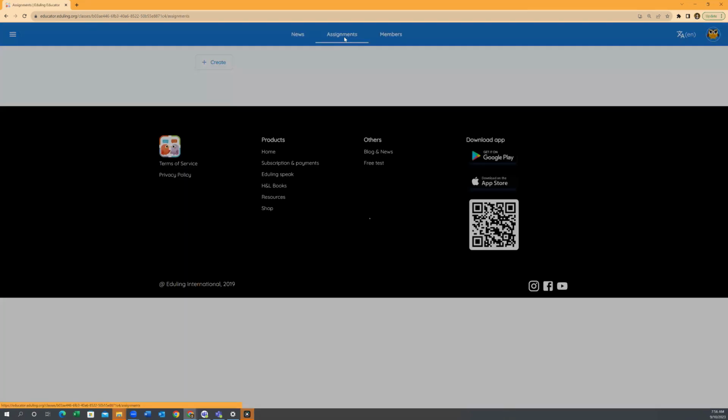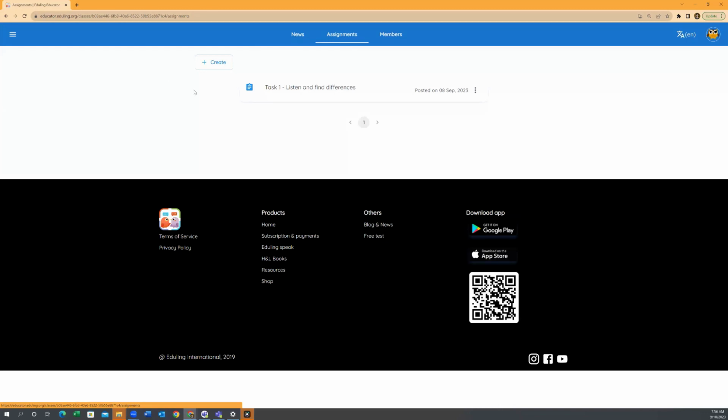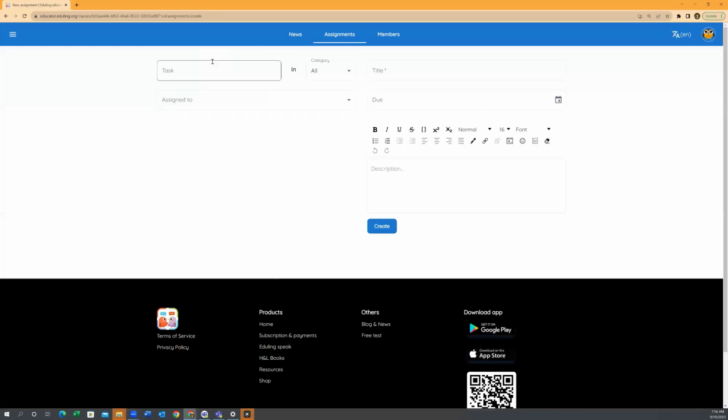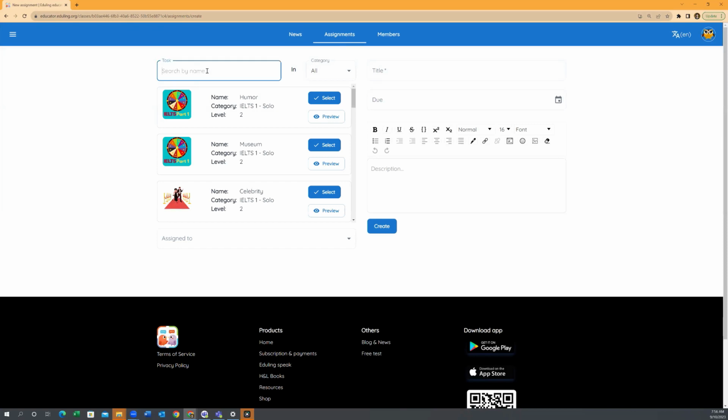When you click assignments, you can create assignments for your students, and you can click create here. You can type a search word. So for example, I want them to do something about the topic family. And you can see a lot of search results here, but you need to pay attention to the category because each category is a little bit different. And then you can browse through, and most of these tasks have some preview, but it is played very differently on the phone than in the preview. So I suggest you try it on your phone first.